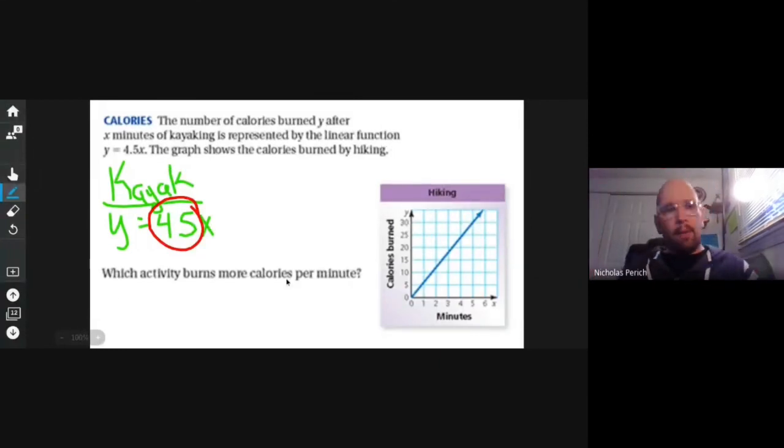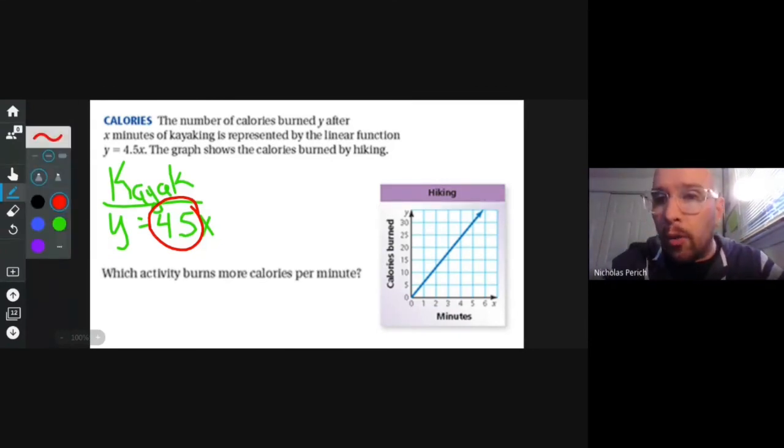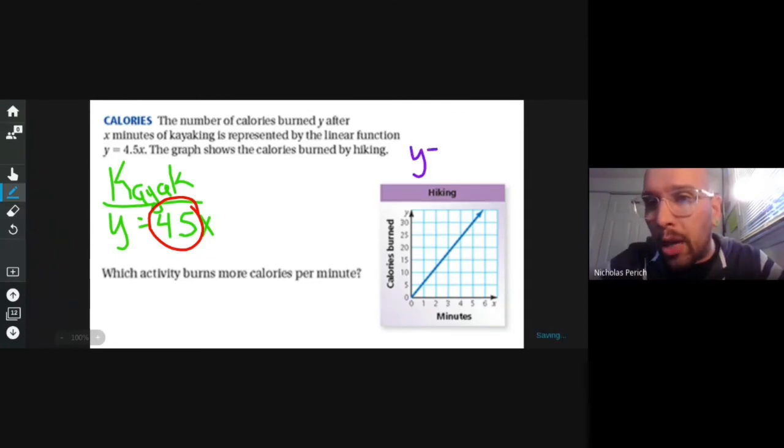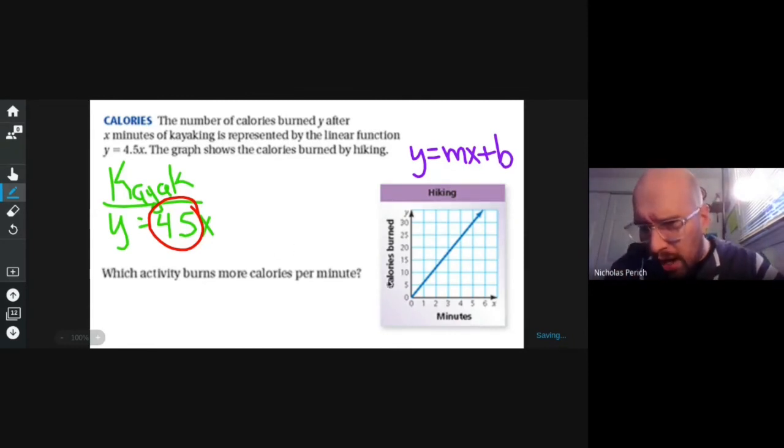All right, so I don't have an equation over here, but I do have a graph. And I know that I can find the equation of a graph by taking y equals mx plus b and just plugging information in. So I need the slope. Look at this line. I have 0, 0. But I'm not going to put a dot here, here, here. Why am I not putting a dot there? Because my line cuts through the middle of a block and not through the corner of a block, up until right here.